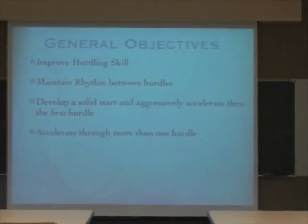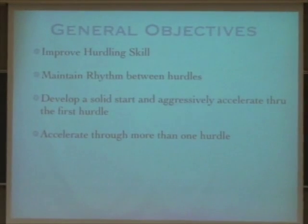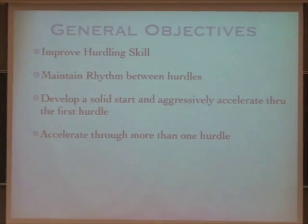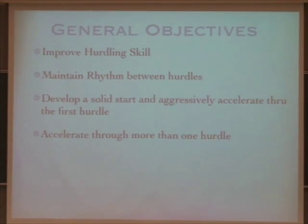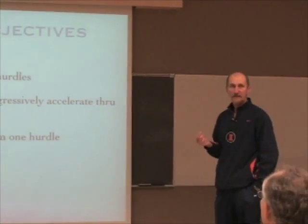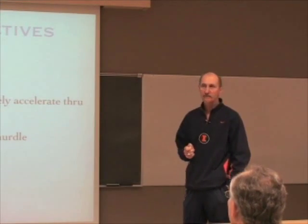A general objective for every hurdler, for every hurdle coach, is number one, to always try to improve your hurdling technique, your hurdling skill. Regardless of what age group we're working on, and again, this talk is mostly focused toward really elite level hurdling, even at the very elite level, we're always trying to improve our hurdling skill. Every elite hurdler you see running the world championships or Olympic Games has some technical deficiencies. They can all become better at what they do. And for athletes at that level, in my opinion, that's really how you do become better. You try to improve your ground contact times, your flight over the hurdle, your run over the hurdle. And as we're going to see a little bit later, the most minuscule improvements can make dramatic changes in the time of your performance.